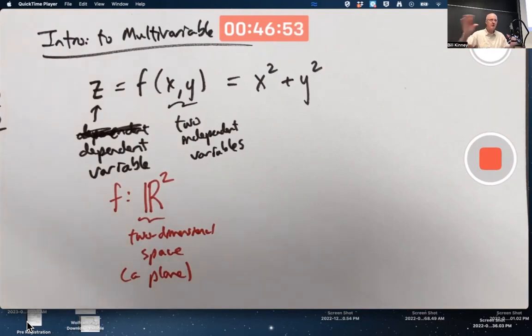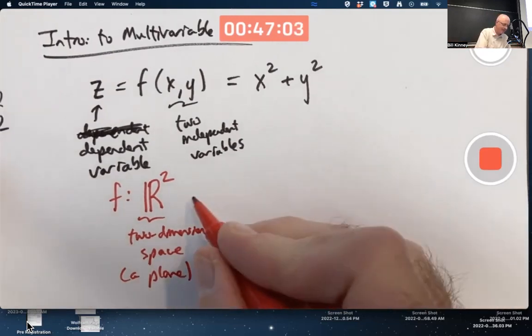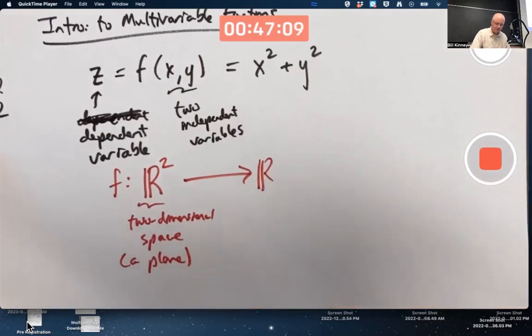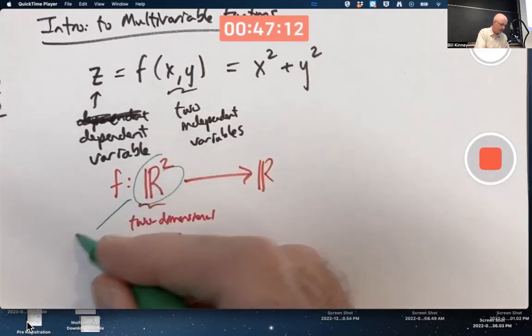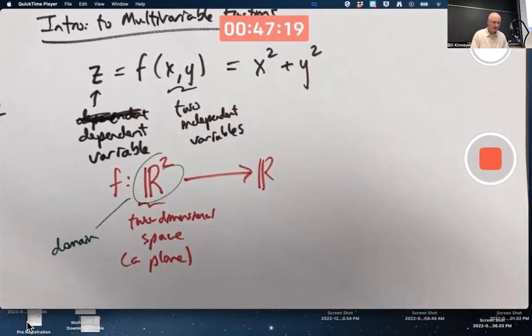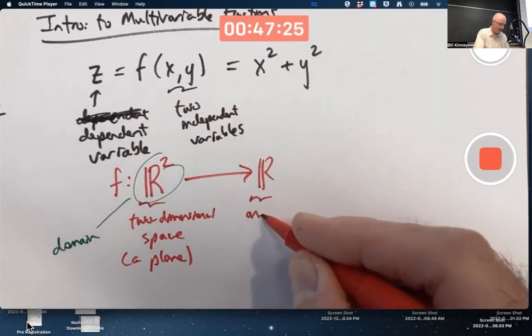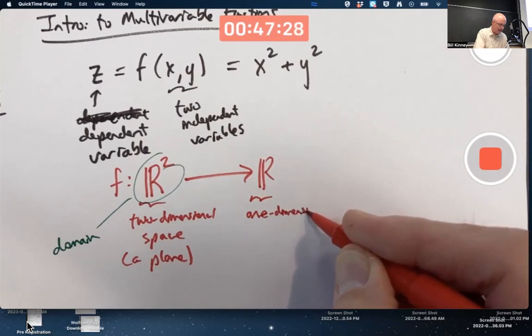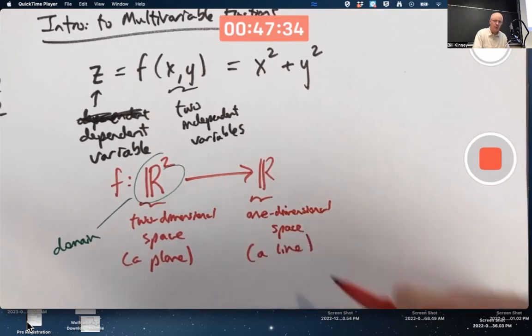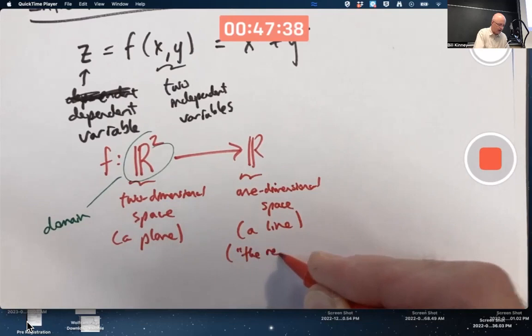Does that mean there are different R2s depending on different planes? Well, mathematically, we sort of identify them all as the same plane, even if they are drawn in different spots. So, this is the domain here of this function, domain, and what's over here, I'm writing as an R, that represents one-dimensional space, you could say. One-dimensional space, you could say it's a line, or if you wanted to, or you could say even the real line.